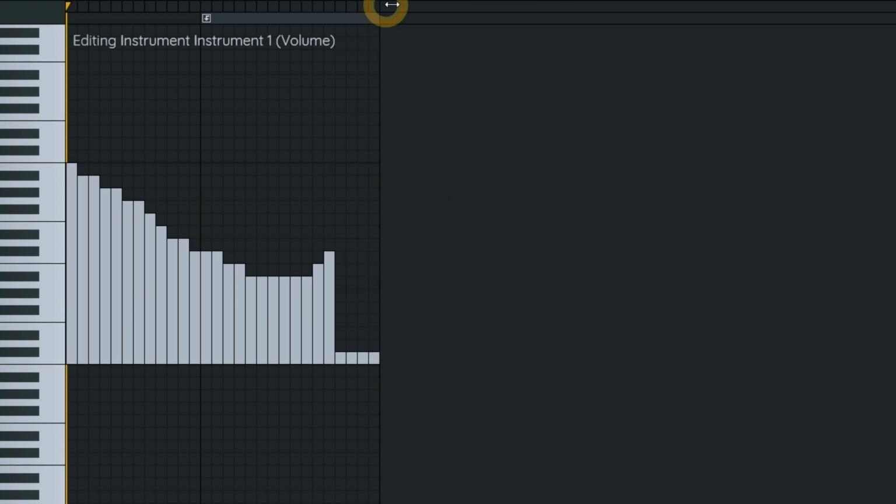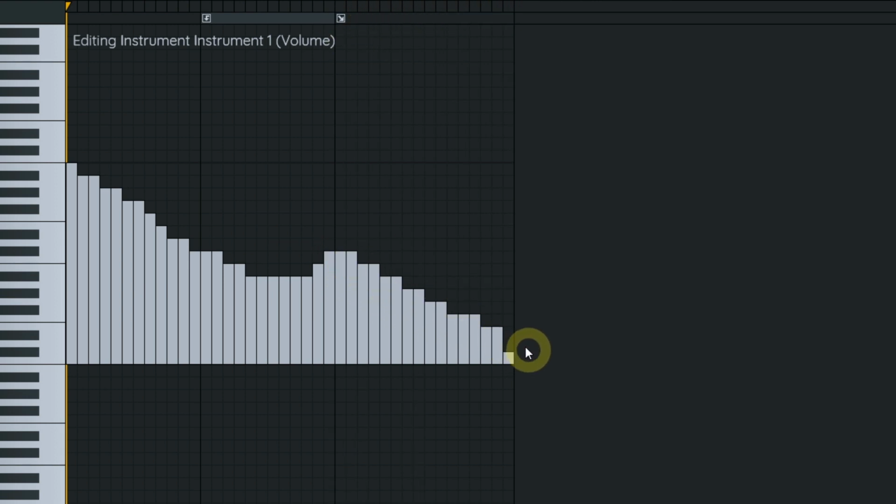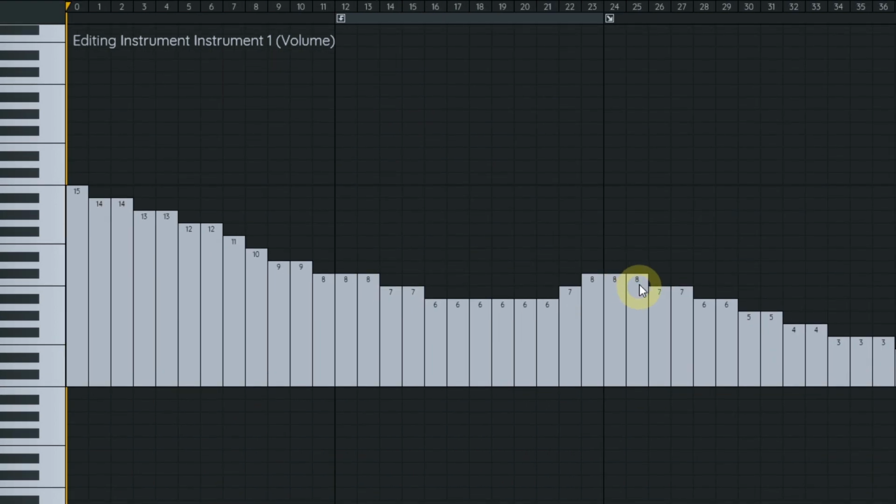Even better, I can extend that and add what's called a release point. What it means is that as long as I hold the piano key, it's going to be stuck in that looping section, and whenever I release the piano key, it's going to jump to that point and slowly decay. See? So by using these things, we can make much better instruments.